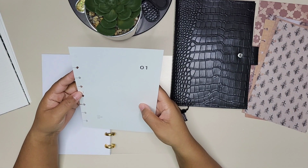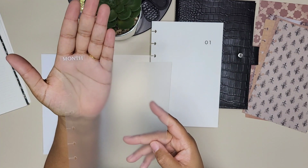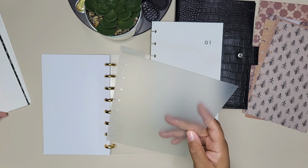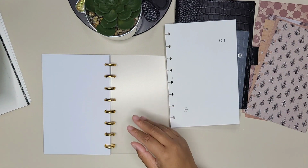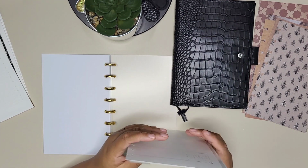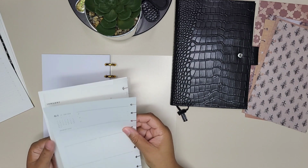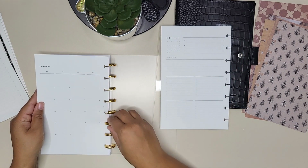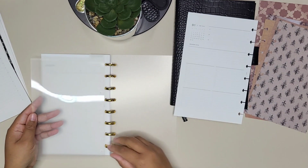And then here I made some month top tabs. So I just put month on there. These are the same chopping mats. They're so handy. You can use them for so many things. And so I'm going with the monthly layout. And this is from, as I said, printables from Infinite Lotus. I'm just going to put in my monthly.